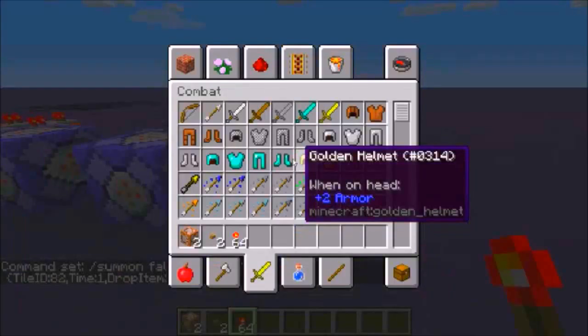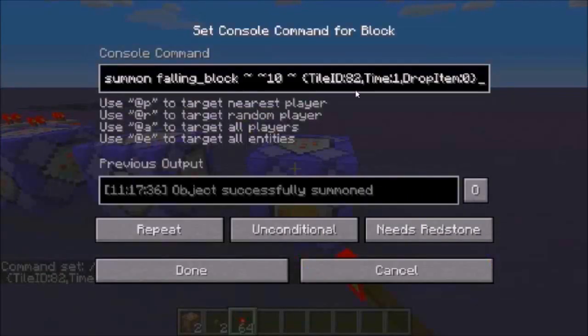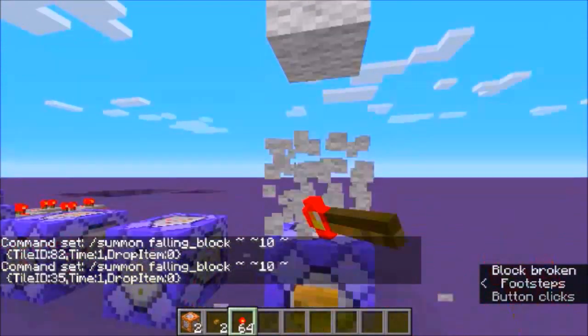Now, say you wanted to do, like, wool or something. Well, wool would be 35. And punch that in. See, we get some wool. We got some white wool.